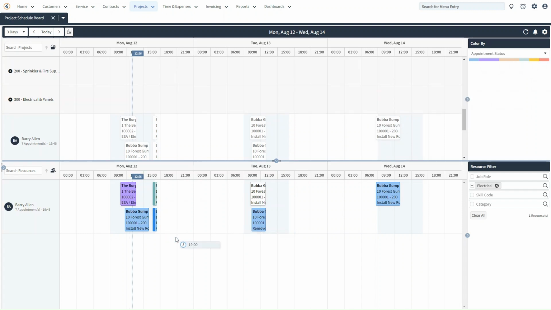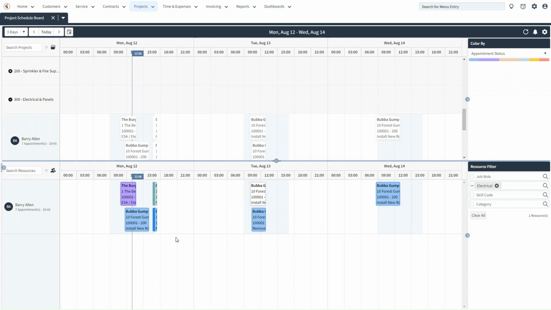One very common problem when scheduling, especially when you're scheduling from a shared pool of resources, is not knowing whether or not the technician that you're trying to schedule already has existing appointments on another project or potentially another work order during the same time frame that you're trying to schedule them for on one of your own projects. FieldPoint solves for this in a couple of different ways.